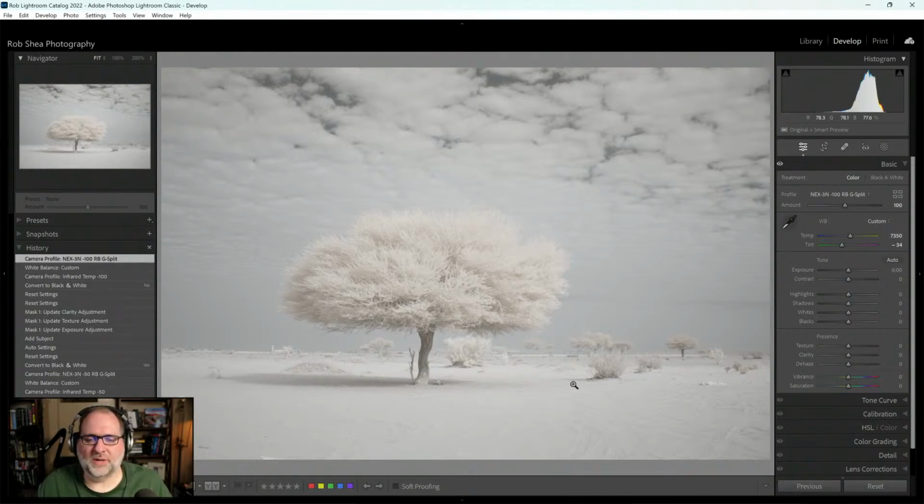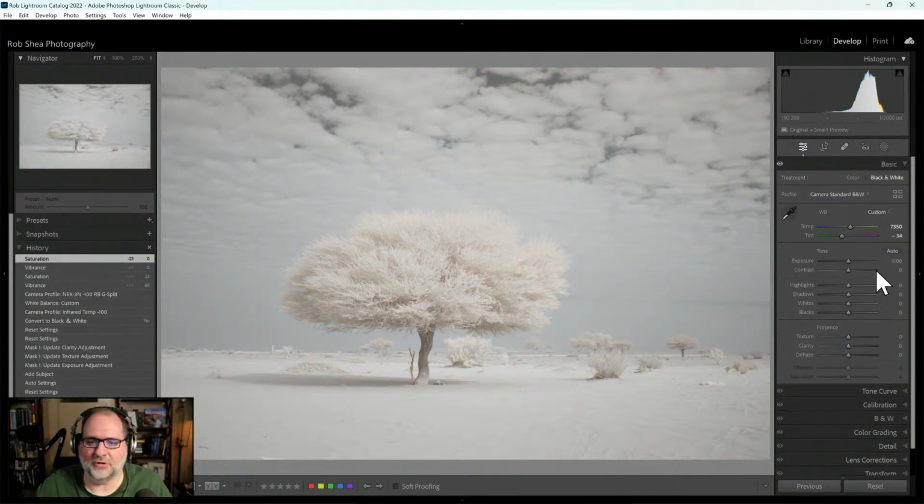When I look at an image like this and I'm trying to decide whether I want to process it as color or black and white, I'm thinking, what can I really get out of it as color? And of course, if you're shooting 720 nanometers, you're probably not expecting to get a lot of color in the first place. It's a more subdued look. You could theoretically bring up the color here, but because of what's going on in the sky, I do think this makes more sense as a monochrome image.